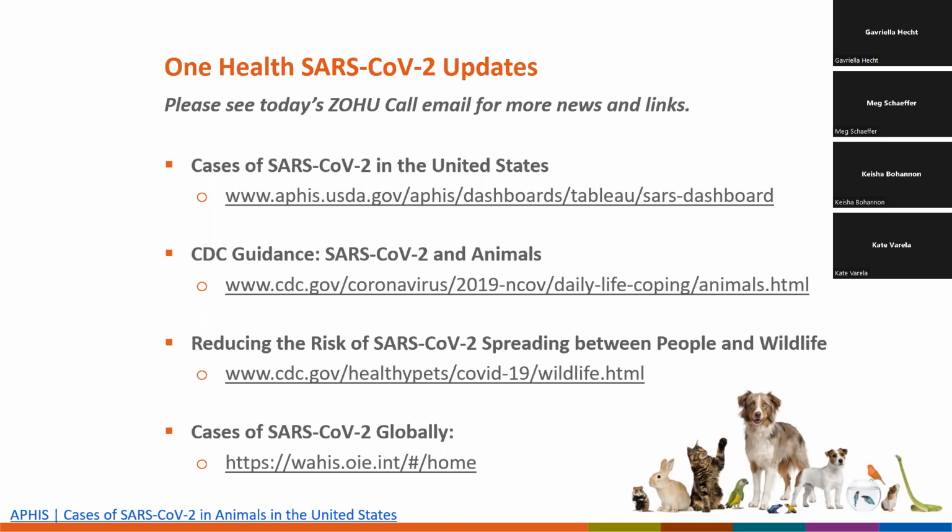Our response to the COVID-19 pandemic continues to evolve. You can check CDC's website for the latest guidance and resources, including information about keeping people as well as animals safe and healthy. And while there is no evidence that animals are playing a significant role in spreading COVID-19 to people, we continue to see a variety of different animals reported with SARS-CoV-2. The latest animal case numbers are available on the USDA APHIS website, and guidance for pet owners, mink farmers, and many others are available on CDC's website.